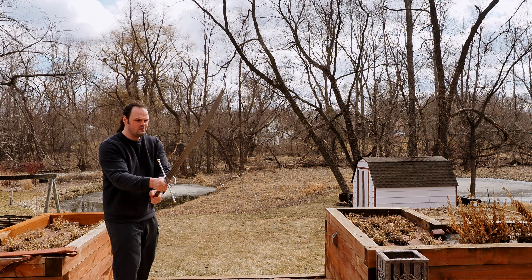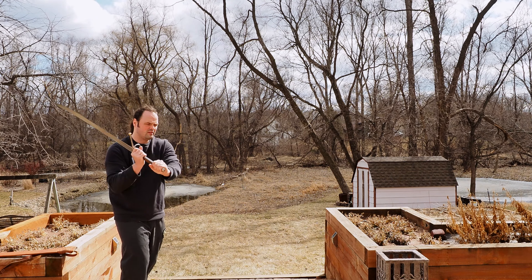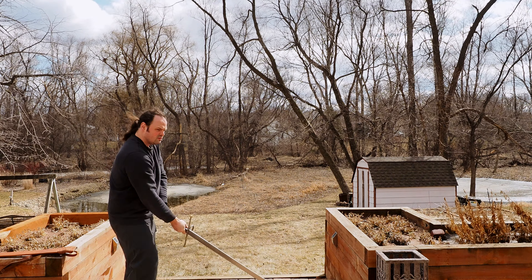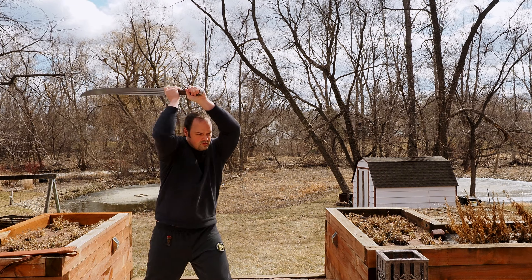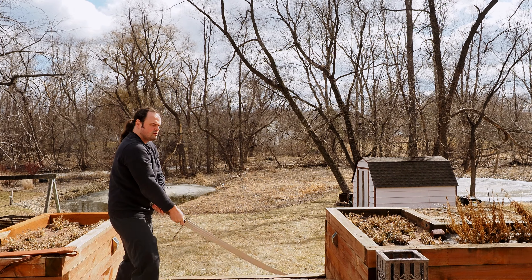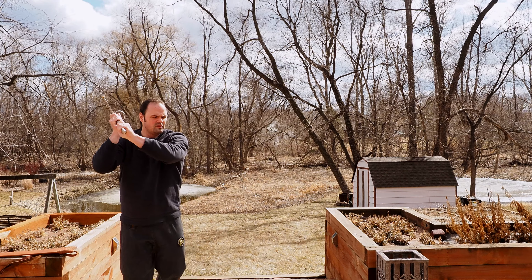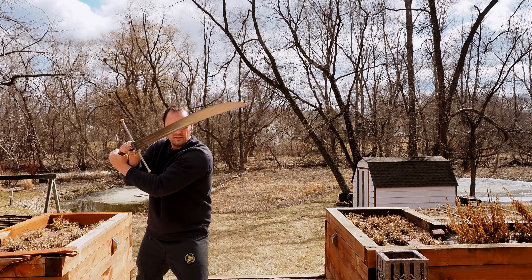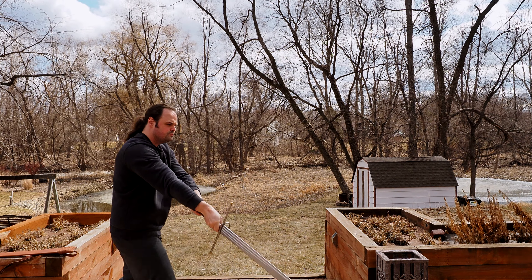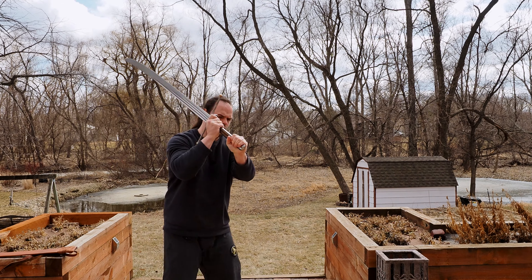Moving around the Messer with the shorter handle, it really feels like I can control a center line and that it's very sharp, but at the same time it's hard to swing it and maintain control because of the size of the grip. If it were quite a bit longer, I think that might change the dynamics if I held it on either end of the grip in terms of being able to recover it. But doing those strikes and keeping a center line, I really would need to develop the ability to move the sword around and redirect the momentum to bring the sword back to between me and the opponent.